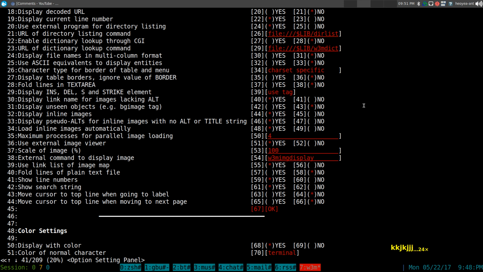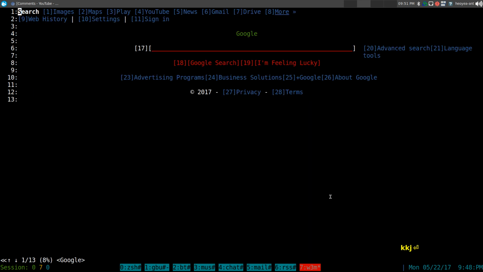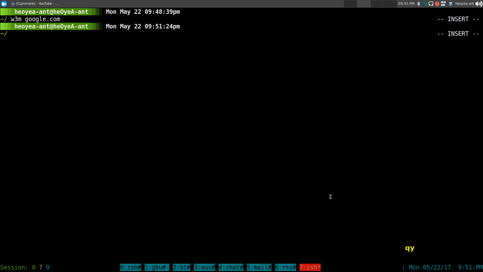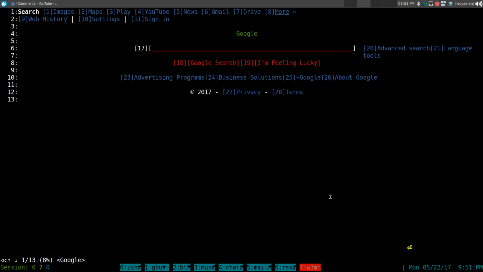Now you actually have to go down here on line 45 here. You have to hit OK on it. So you go to the OK and you hit enter, and then it will save it, because if you don't save it, it doesn't actually save the changes. Now what you want to do is actually quit out of this. So you hit Q and then you say Y for yes, and it'll quit out the browser. And then when you activate it again or start it again, it will actually have all your features enabled now. So now we can actually use it.